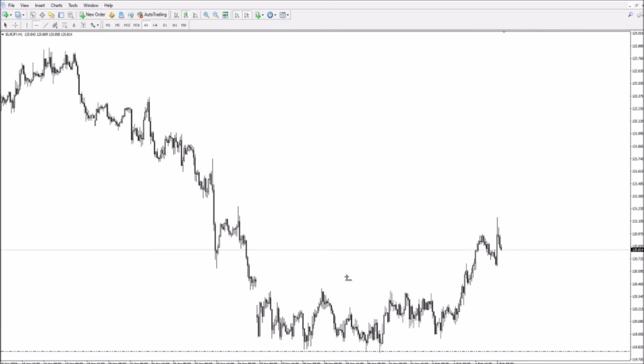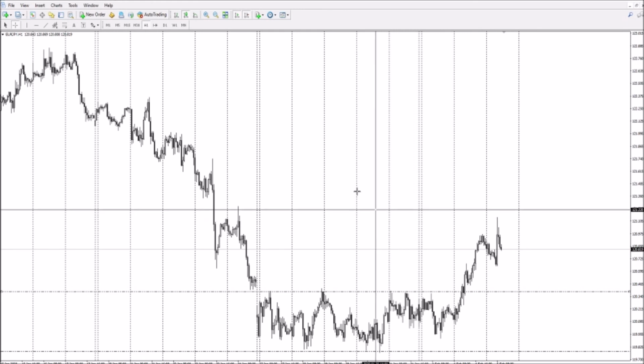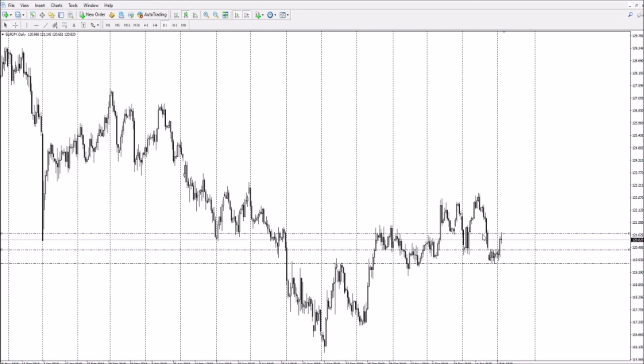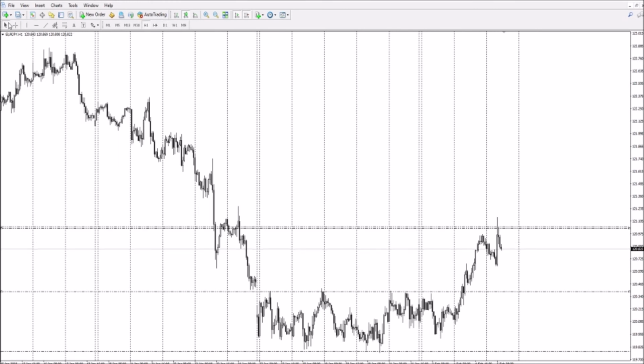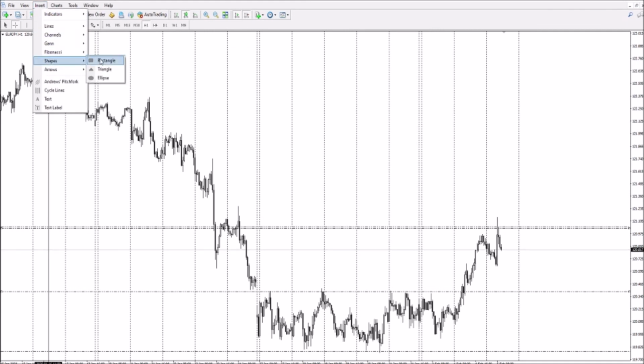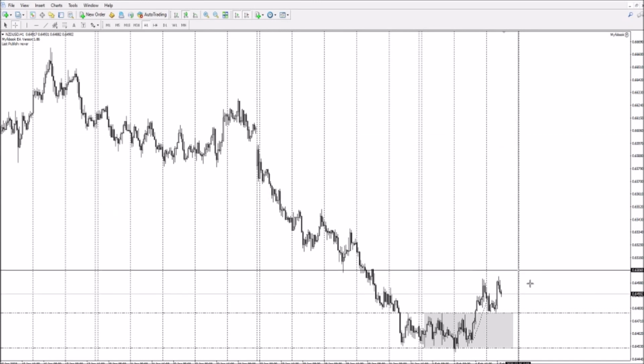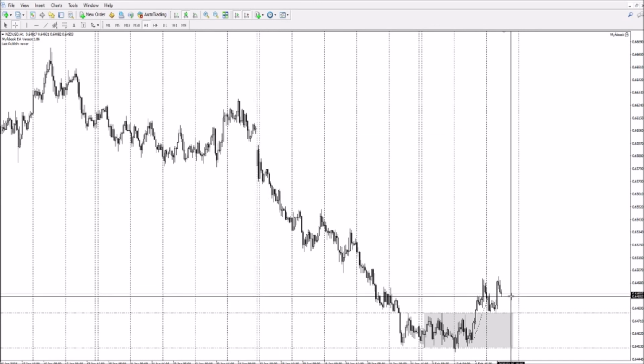Euro yen has just done what we said, really, but we didn't have enough space to play this to the upside because of this level, so it's done exactly what we wanted it to do. Break above Monday's high, retest, come up, hit that level. The R wasn't great for me, so I didn't take it, but yet again signs that price is starting to do what we want it to do, and looking forward to the rest of the week as well. So mainly just in Kiwi at the moment, hoping for this to fill in, but beggars can't be choosers.